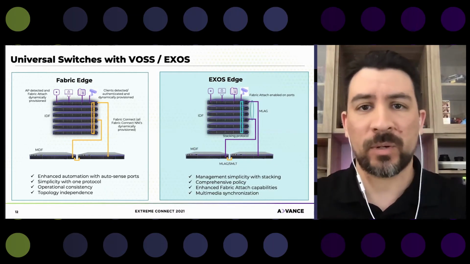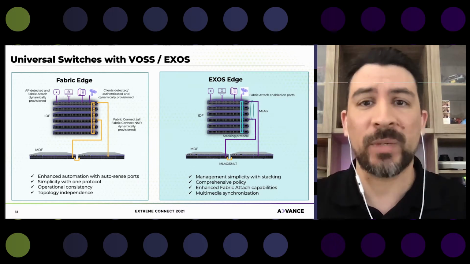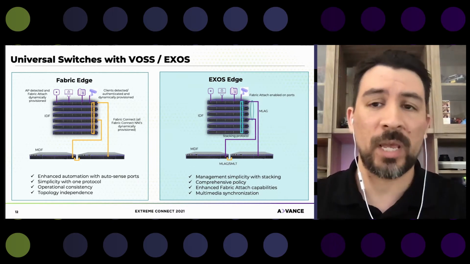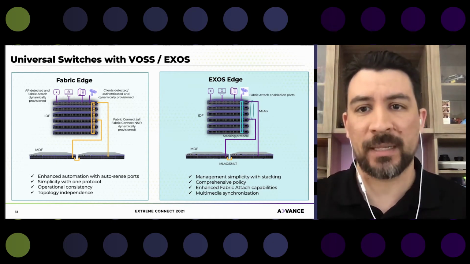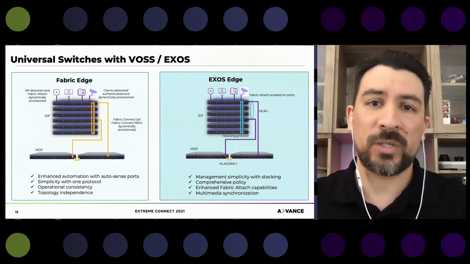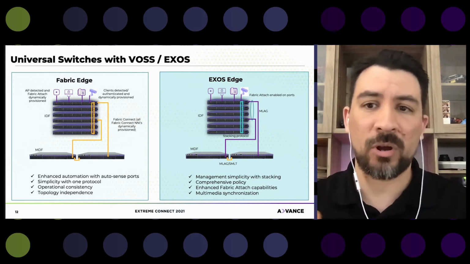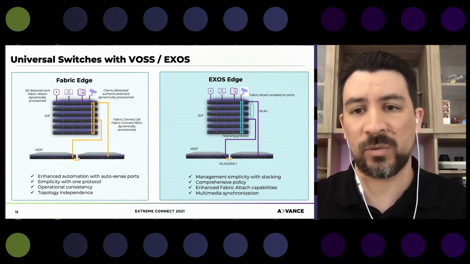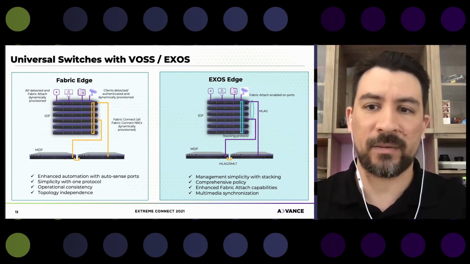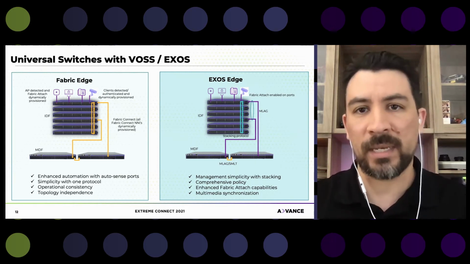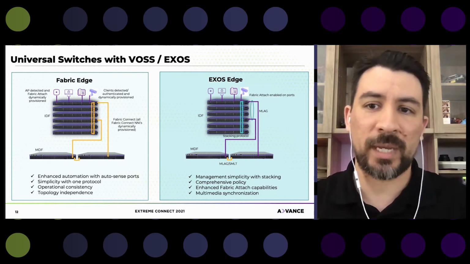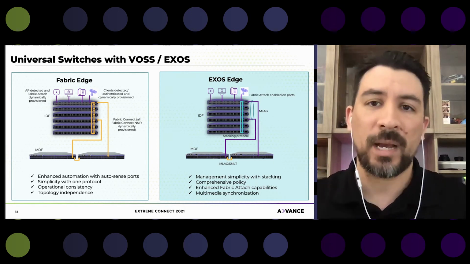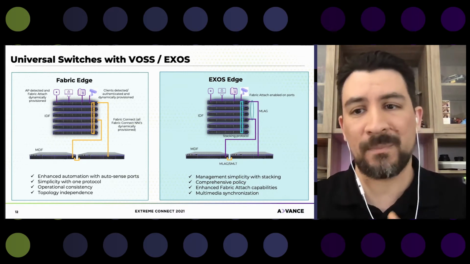So with universal hardware, as Camille and Joe mentioned, we give you the flexibility to choose which operating system you're going to pivot towards based on the features and functionality that you need. So in the case that your topology still calls out for stacking, you can pivot over to EXOS and build a stack of up to 8 switches. So again, we pivot to a different type of topology and methodology where you are able to configure up to 8 switches within that stack from one management IP.